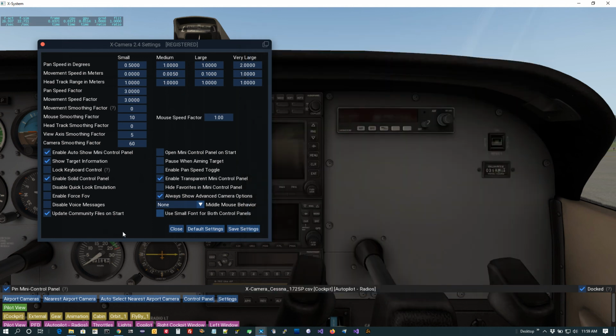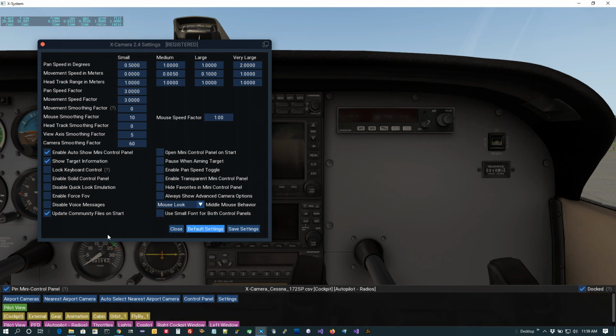So there are a lot of options here. I realize it can be a little overwhelming. I would say in general, the default settings tend to be the pretty good ones, and then just try experimenting with the various things that you want to work with and see whether they do what you want them to do.